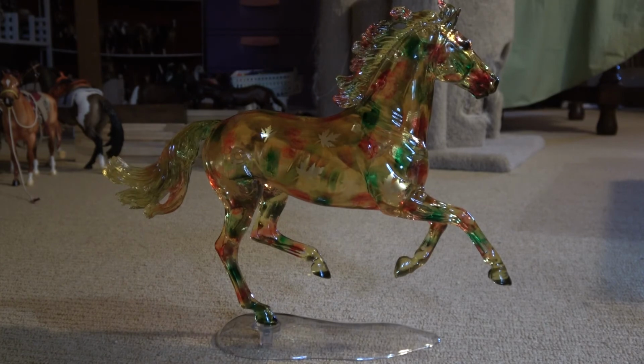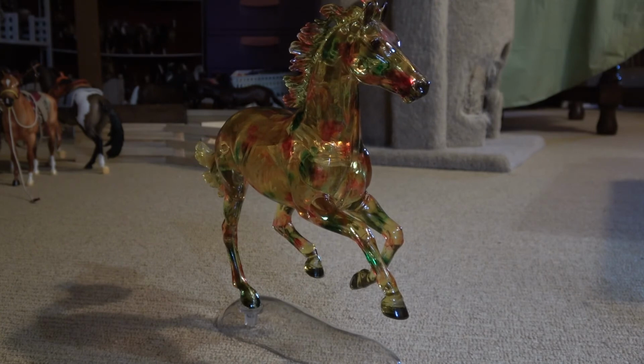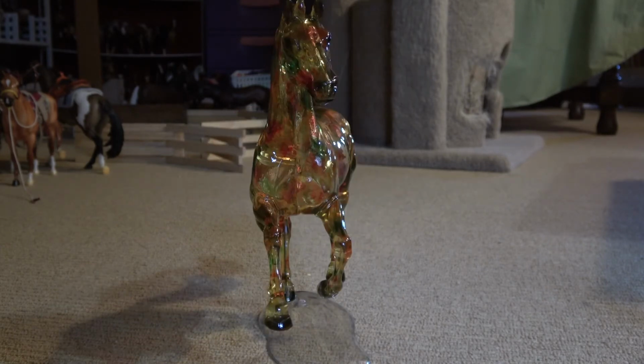And I kind of see myself using him in the future for a video, maybe like another Thanksgiving special or autumn, something like the spirit of autumn. Also, in general, he kind of reminds me of maple syrup. I don't know why, he just has that maple syrupy look, probably because it's like autumn and everything. I also really like the mold of the horse, so that's another thumbs up.